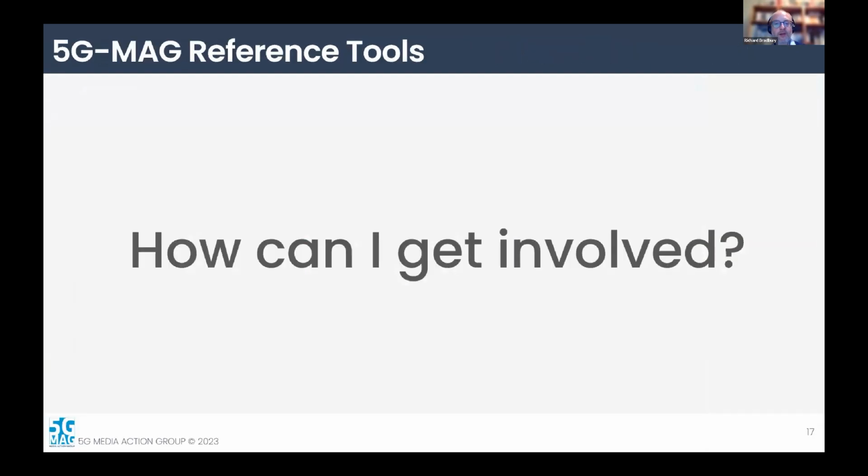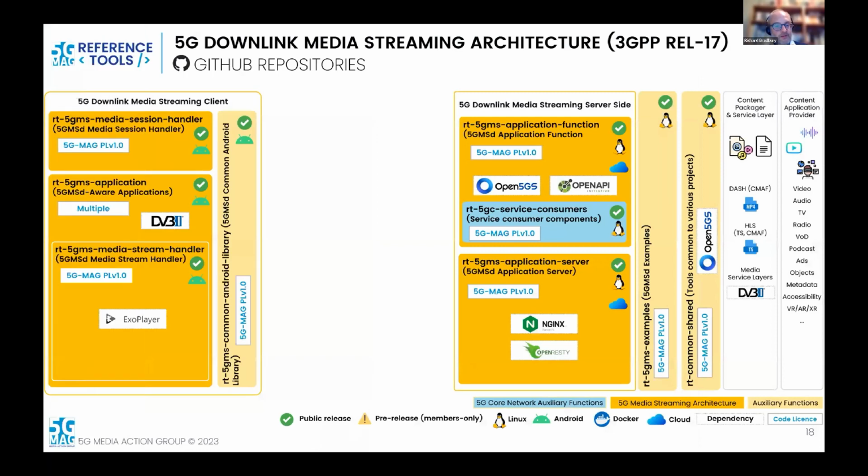So how do I get involved? I'm sure you're asking yourselves. This is a map of the different open source repositories that we've been working on, the client side stuff on the left-hand side, the server side stuff on the right-hand side. There's lots of places that you can contribute if you want to.